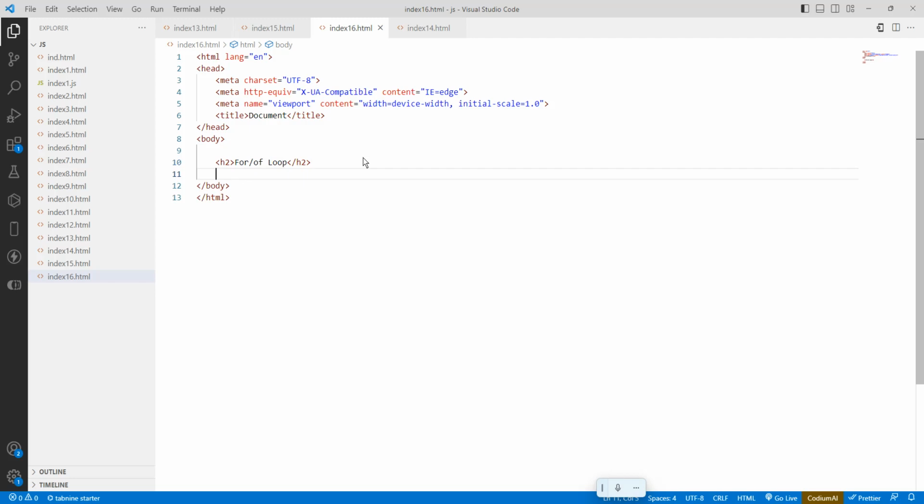The for of loop is, okay. Now I want to go here: const names equals, I will take an array. What is the name?